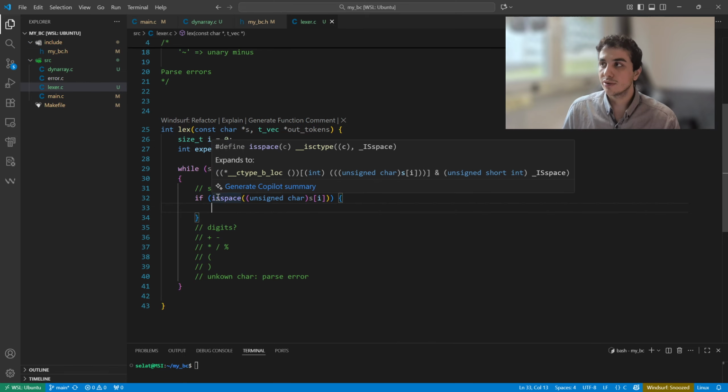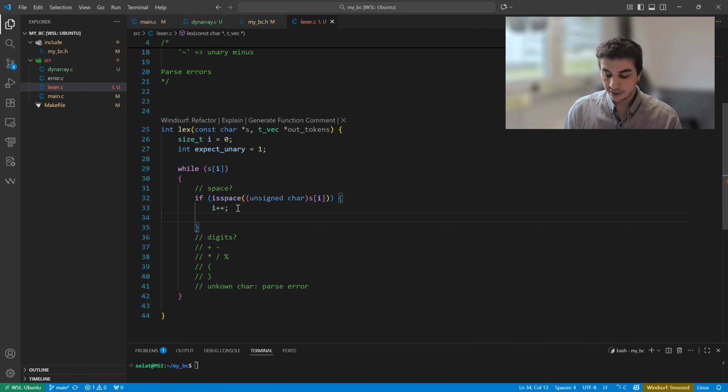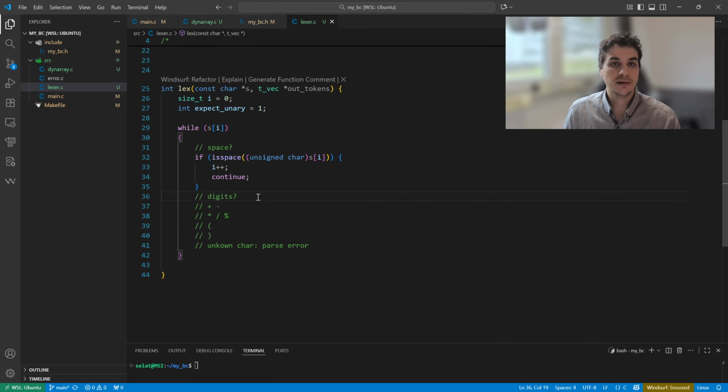It will return 1 if it's a space. If there's a space, we will increment the i value and continue with our array of the string. This is our first check.